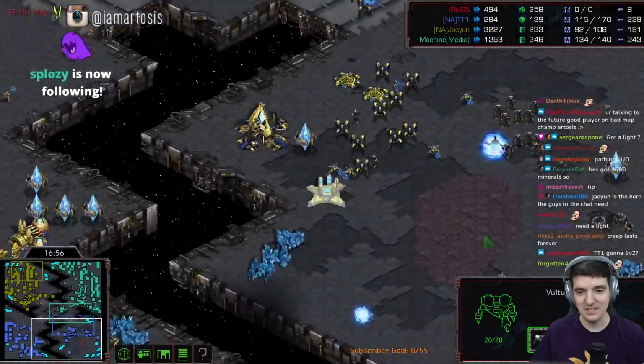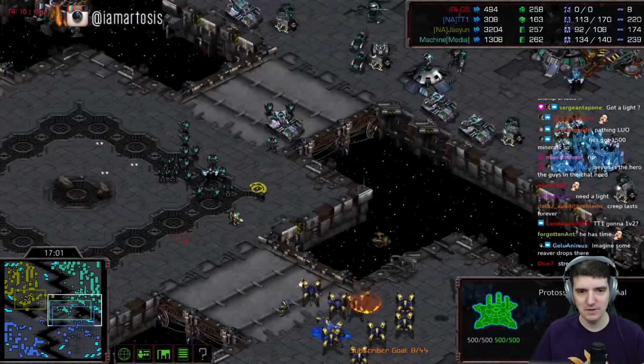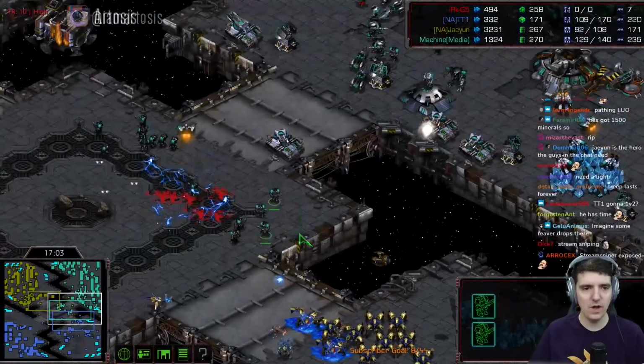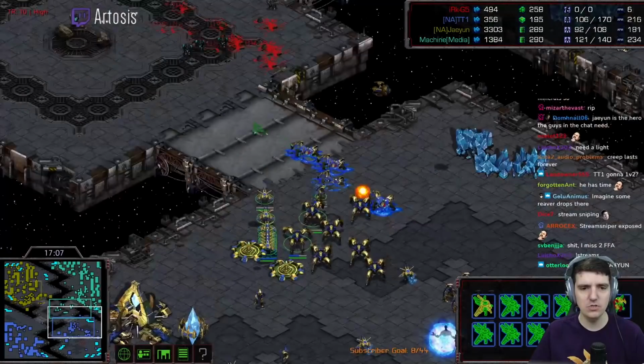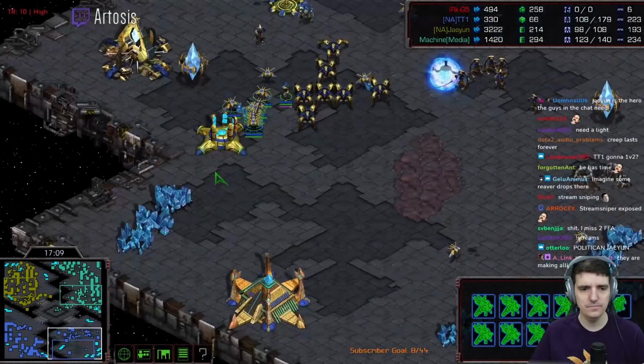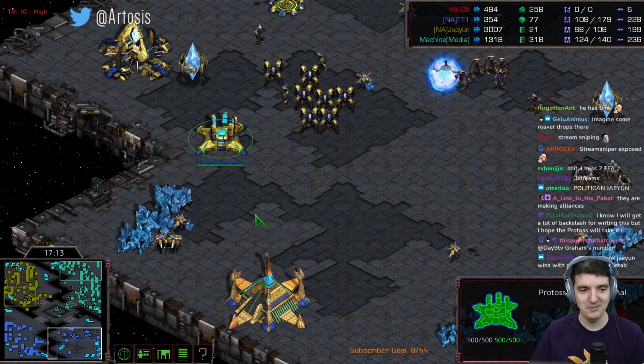Man, this is fantastic. So TT1 is waiting for the creep to actually recede, which takes 1,000,000 years apparently. Oh, he's going Arbiters as well. Well, that's a good choice against BC. I don't know if he actually knows there's BCs coming. Look at this. He made a Nexus here because it takes so long for the creep to finally go away.